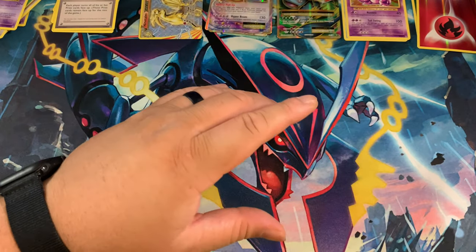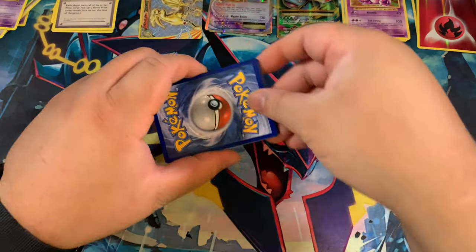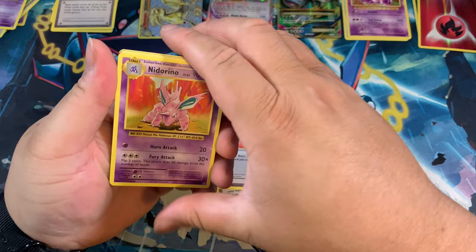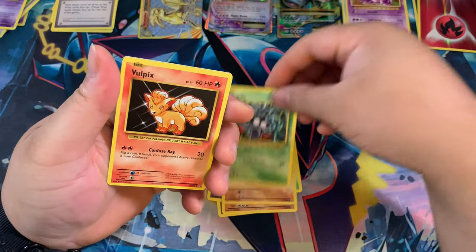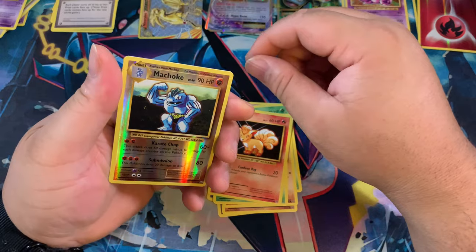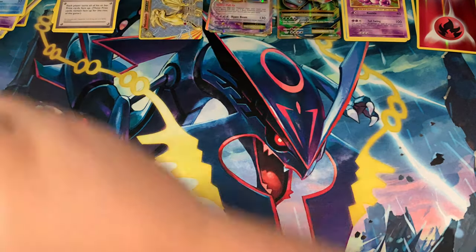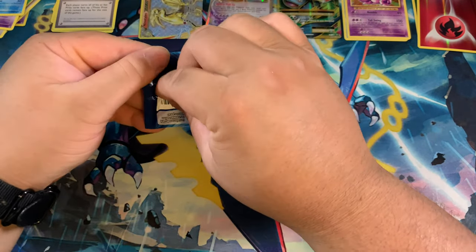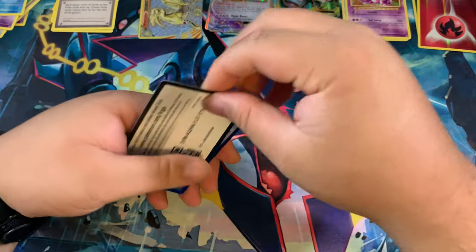All right. Code. Misty's Determination, Revive, Nidorino, Onix, Weedle, Machop, Machoke, Tangela, Vulpix, Reverse Foil Charmander, Machoke, and Starmie. Yay, Starmie. Yay, Farfetch'd. Yay, Victreebel. Spilling with enjoyment for those cards. Hey, it's the name of the game, right? The name of the game. Not really. But there you go.